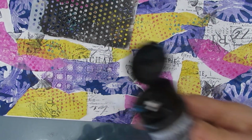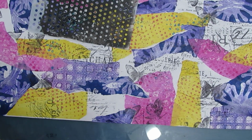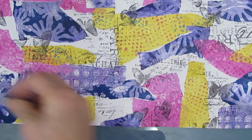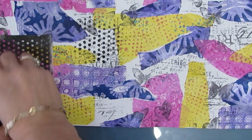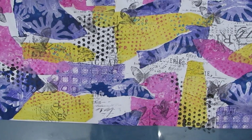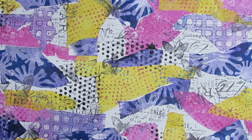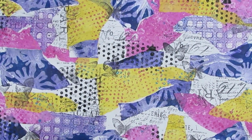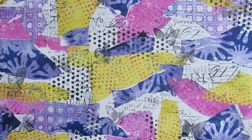So I've added some black with a couple of the stamps, and now I'm going to use this mini dots stencil from the Crafter's Workshop and black acrylic paint to add some black contrast. Now I'm adding the black now because I don't want this on the top layer. I want hints of it below, and I know that some of it, as I progress, is going to get covered up, and that's my plan.